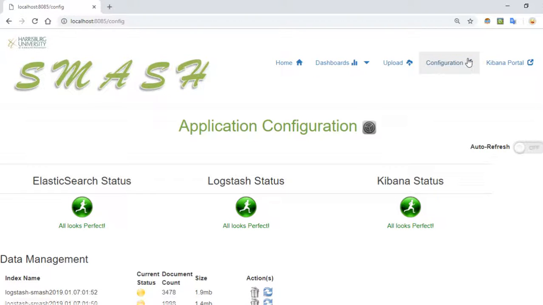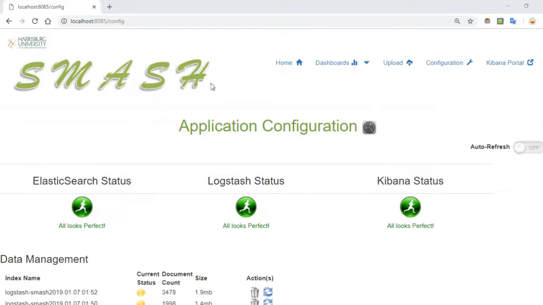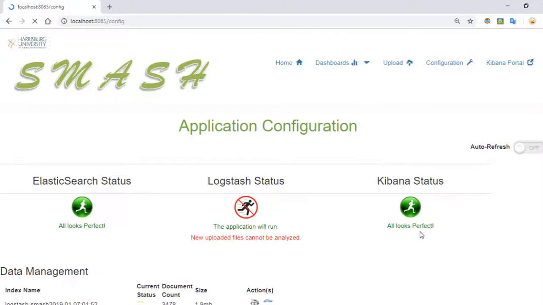If I go to the config, just for instance, this is my Logstash instance, I close that and refresh the page. I see the Logstash status has changed.